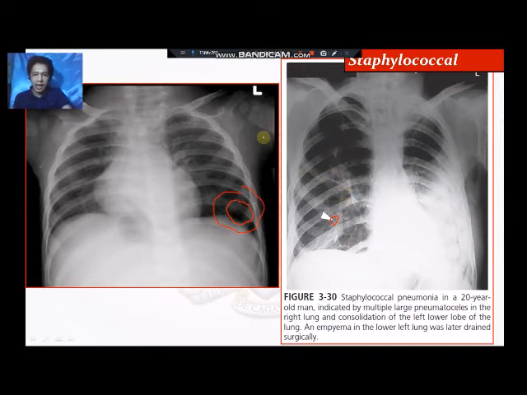Okay, so a lot of pneumonia is occurring, di ba, there is lobar pneumonia, there is staphylococcal, there is bronchopneumonia. So the condition of the patient should be evaluated well, okay, so that our radiologist will know what type of pneumonia, or the physician of the patient will know what is the cause of the pneumonia of our patient.